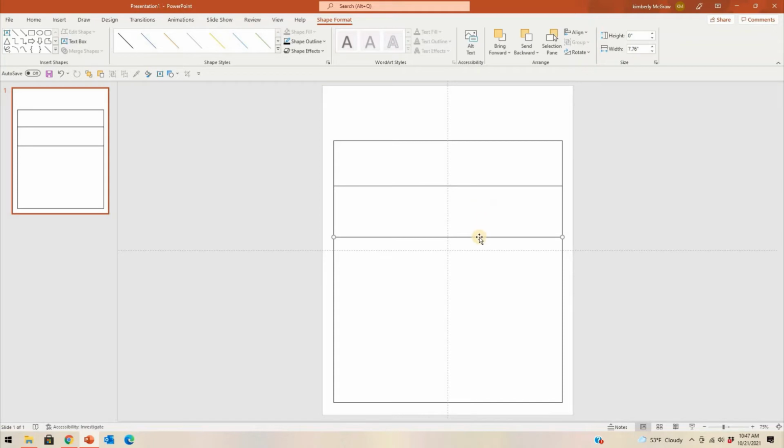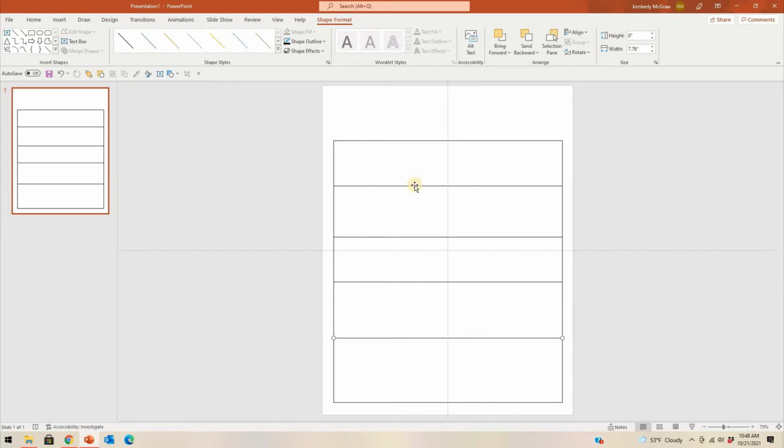And since I have already copied this line, I don't have to control C again. I can just go straight to control V. And so it will duplicate the last thing I copied, which was this particular line. So I'm just going to keep doing that until I have enough for 5 columns. Okay, so 1, 2, 3, 4, 5.